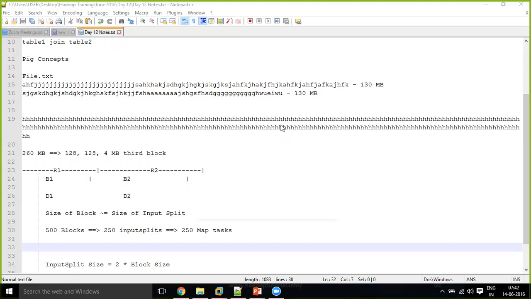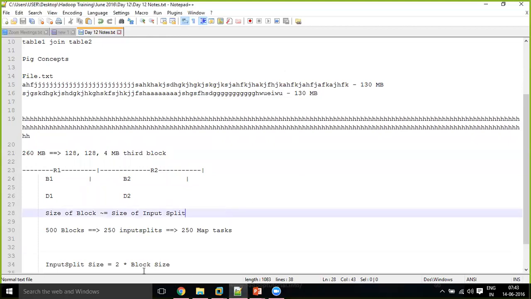Generally, if you want to increase the number of map tasks, in very rare scenarios, you can reduce the input split size to half of your block size, or you can double it if you want to reduce the number of map tasks. Only those two scenarios you will try, even in exceptional cases.